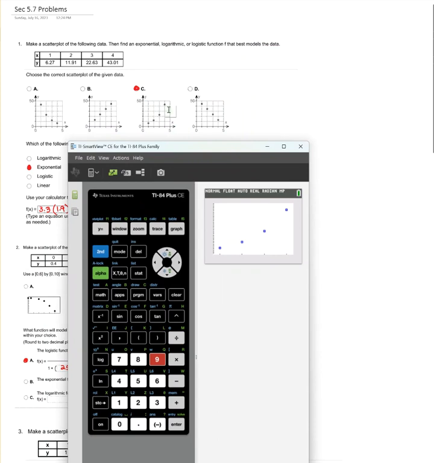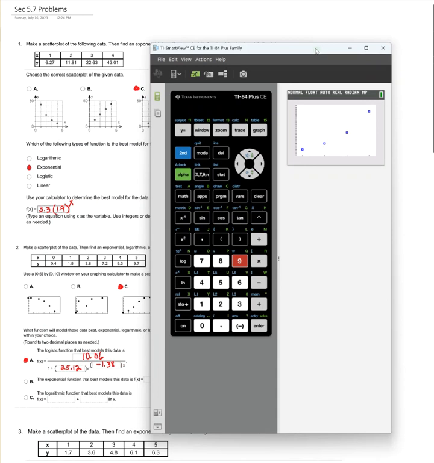If you can't match it, I think you can tell here that that's the one it is. But if you couldn't, you could make your Y max 50 and your X max 5, and you'd probably be fine. But I think we can see what it is. So we can tell that that's exponential. We would choose that.